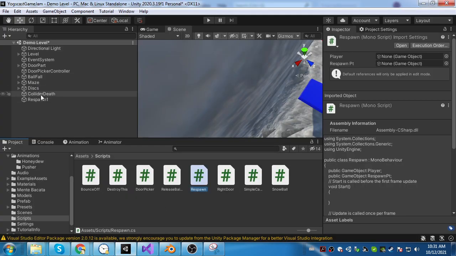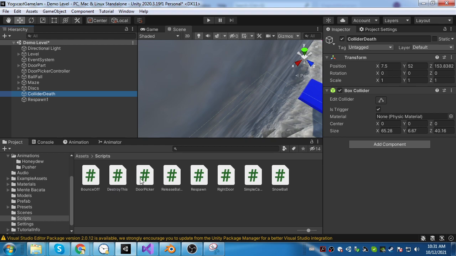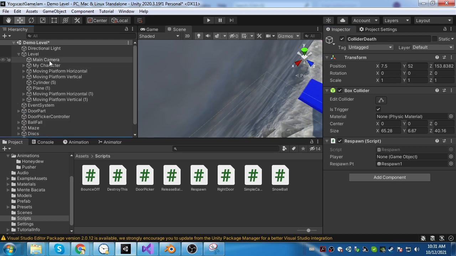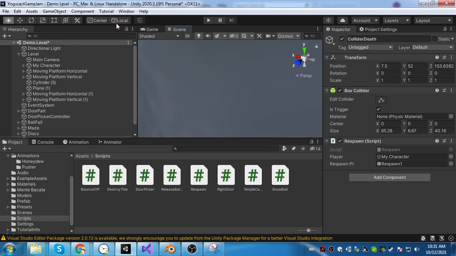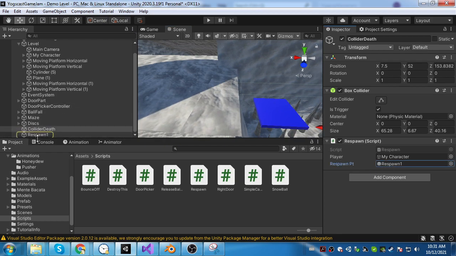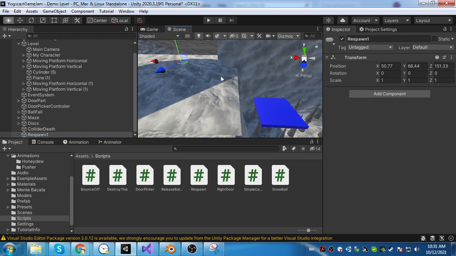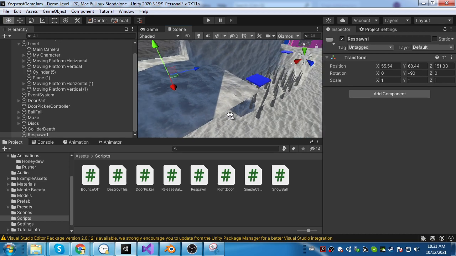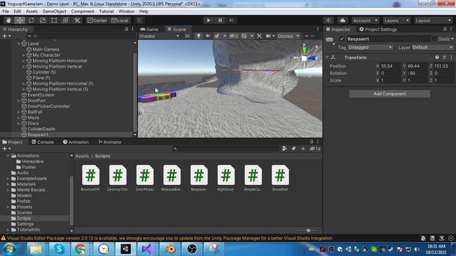So we'll go ahead and put that on the collider death. Respawn, and then we want to have the respawn point being this, and the player being my character. So now if my character hits that, it'll take it back and throw it where the respawn point is, which I don't think is actually facing the right direction right now either. Negative 90. Okay, so now if the player lands on there, it should take him back.